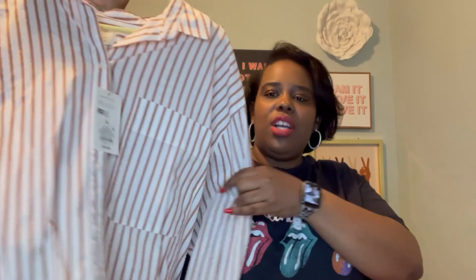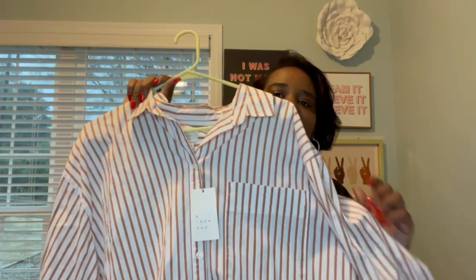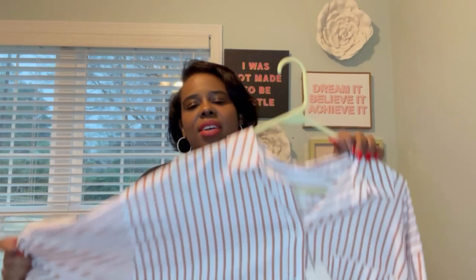It's in a size extra large from A New Day at Target — it's oversized with a stripe. It's a classic white button-down with a brown stripe and pink. You can also have a plain classic white button-down — a great option as well. A button-down or classic white shirt or printed button-down is number one for sprucing up your spring wardrobe. I usually add a couple every year for variety. A white or black button-down linen shirt are classics and essentials in any wardrobe.